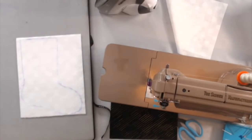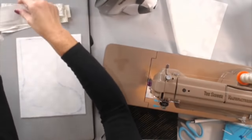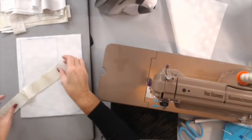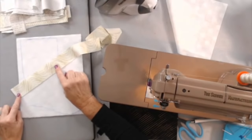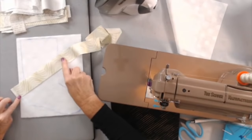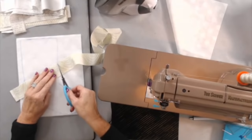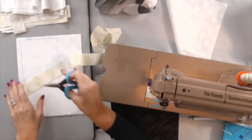And then we just take our strips, and they don't need to be cut to size, because we're just going to cut them with scissors as we go. So I just take the first piece, and I don't want them to be straight, so I want it to have a little bit of an angle to it. So the first strip, for example, I would lay like this. I lay it right side up, making sure that the end of the strip is extending past those drawn lines on both sides. So like that. And then I just take scissors, and here's my line, so I'm going to go a little bit outside of that, like so. And that is my first piece.